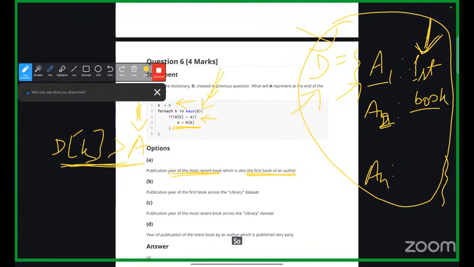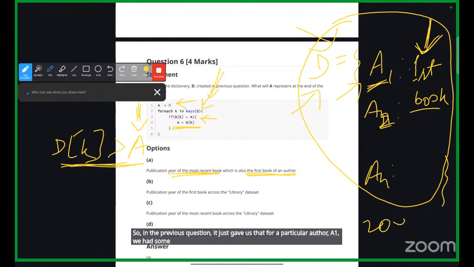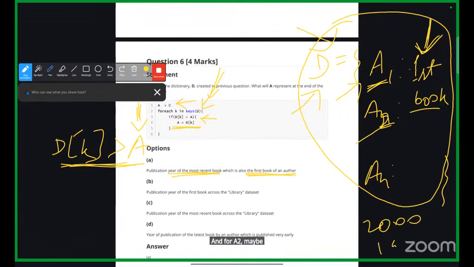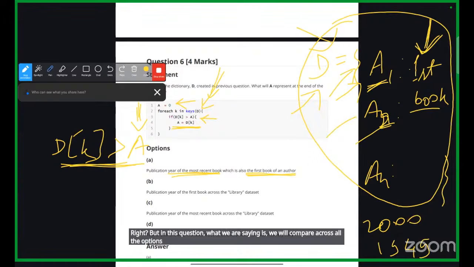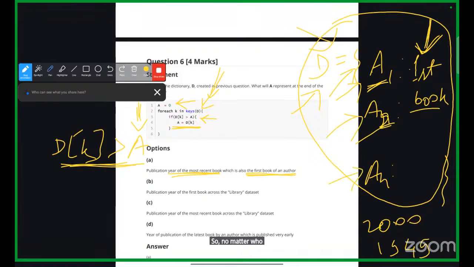In the previous question, for a particular author A1, we had some year, maybe 2000, and for A2, maybe 1949. But in this question, we will compare across all the authors. So no matter who the author is, we will just check the year and pick the latest one. Got it.